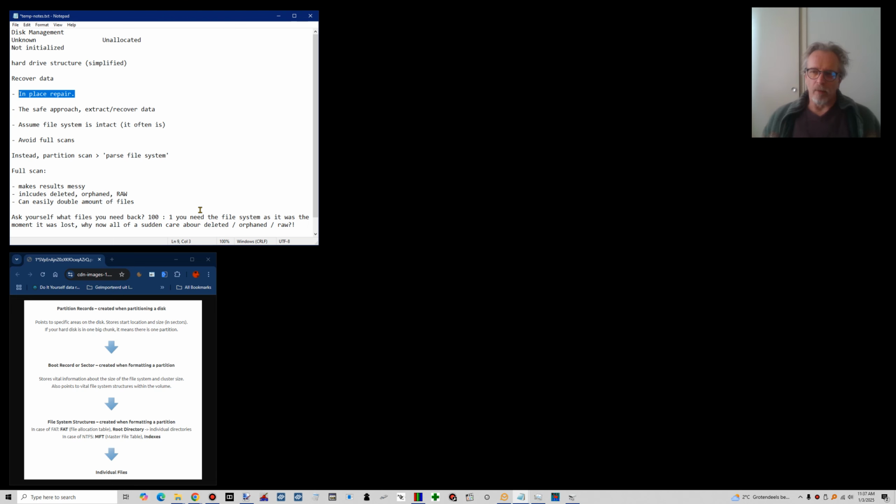It kind of defeats the purpose, and it involves a risk. If a partition is lost, we don't know if the file system structures themselves are okay.